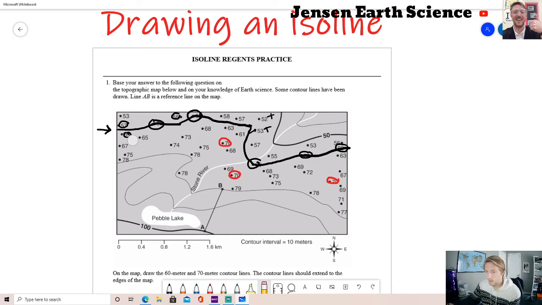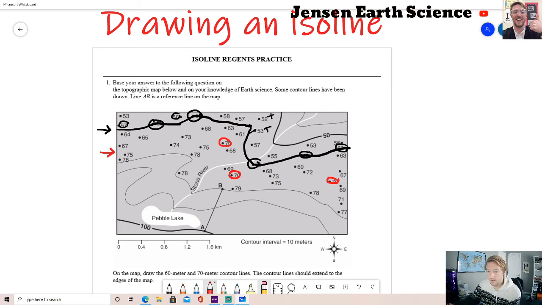All right, so just like my 60, I have to go off the map. This is the way that I like to do it. I would like to find where I can do it off the map first. And that would be around right here, because 67 and 65, 75, that will fit 70.